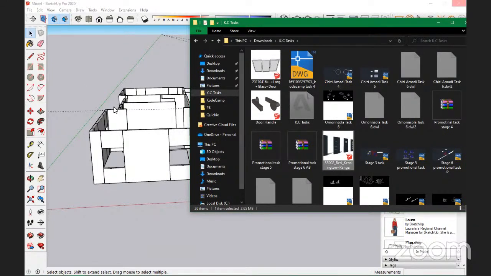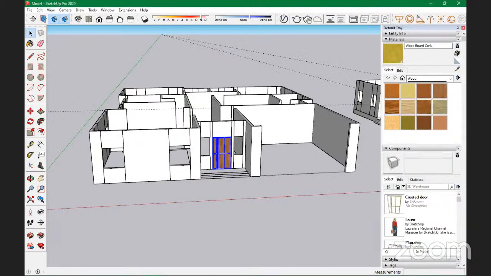Just click, drag, and drop there, and you have your door ready to use your model. Okay, we'll have to wait a little for it to load up.